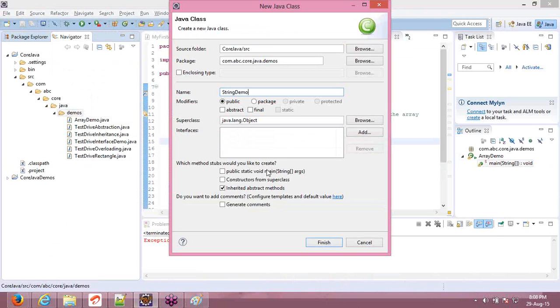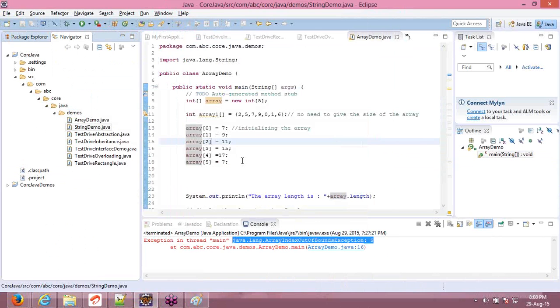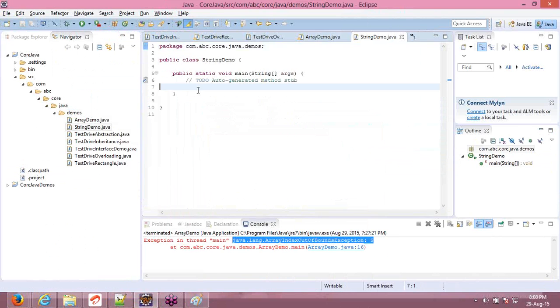String demo with my method. So I say string str equals to hello world. Okay. So now I'm making use of the methods.